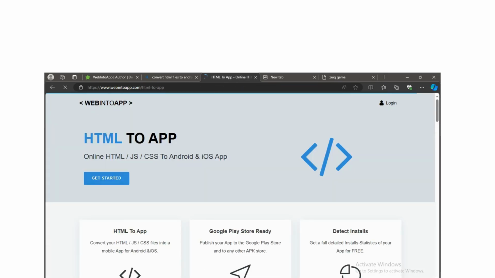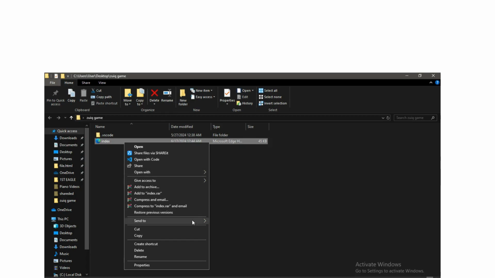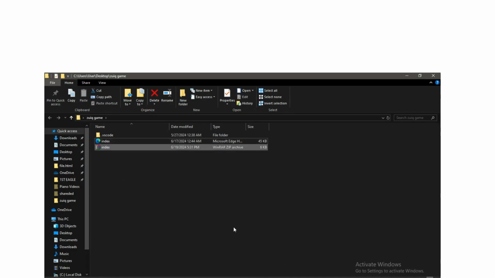Now before this, you have to make your HTML file a zip file. Okay, it's very important that you do that, otherwise this won't work. So to make this a zip file, highlight and then right click. You come to send to and then compress to zip folder. All right, so there you have it. It's important that you have your index.html file here as well, and then your zip file. Okay, so we go back to the browser.